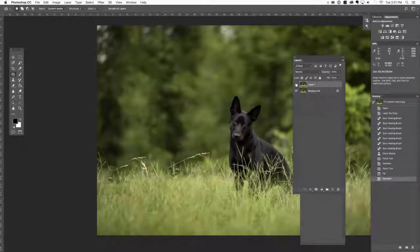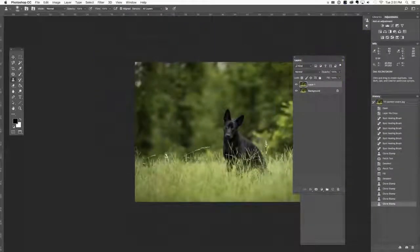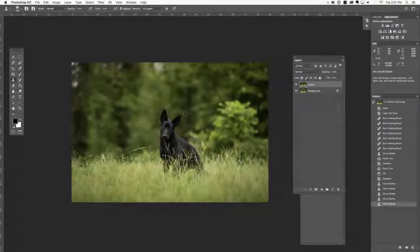Now, if you want, you could grab your clone stamp, S on the keyboard, and then press Option or Alt click in order to define a source, and just start to brush over areas so you maybe don't get some of those repeating patterns. Even though the shallow depth of field really works for us here, I see an issue with this weed. But again, I don't want to take the time to make this perfect. I simply wanted to point out to you that you can and should use a variety of tools when working with images, a variety of the healing tools, to get the most desired result.